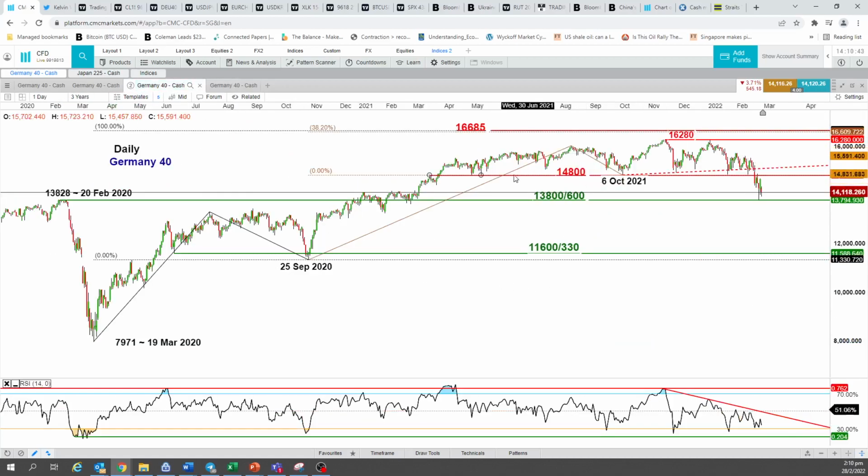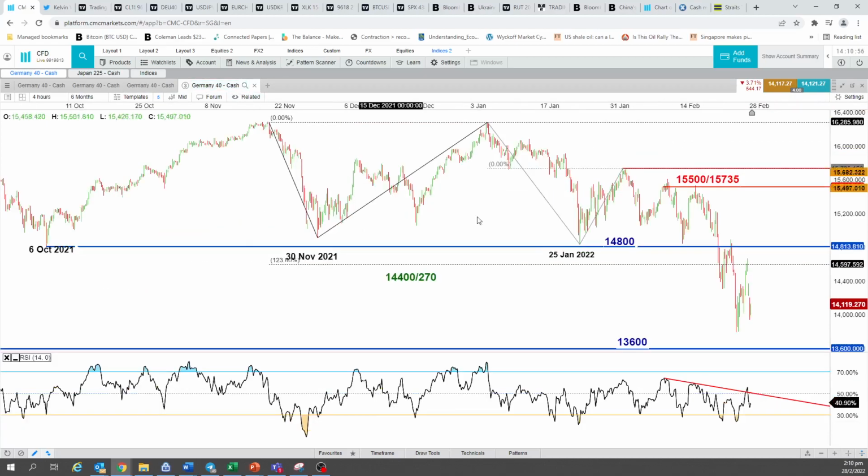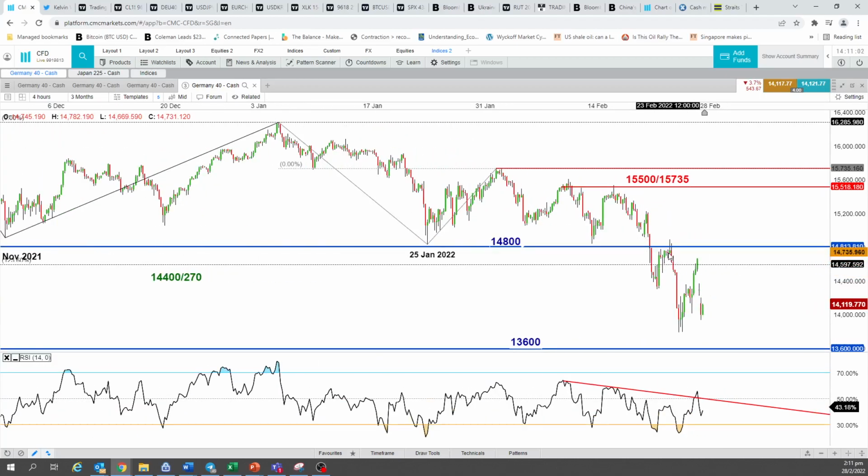So what's this level? This was the former range support that managed to cap the previous decline since 4th of May 2021, broken down last week, and now turns into a pullback resistance. Range support turns into a significant pullback resistance at 14,800. It's also pretty interesting. Why? Because on Wednesday, it attempted to stage a breakout above it, an intraday break, but couldn't break above, and thereafter retreated pretty steeply on the onset of this Russian invasion into Ukraine.